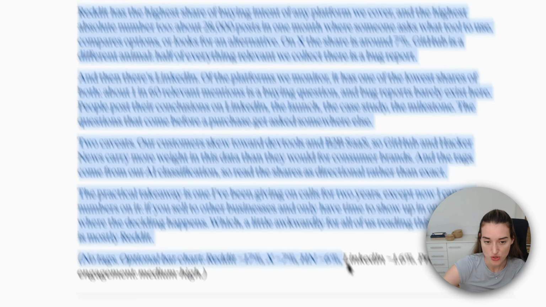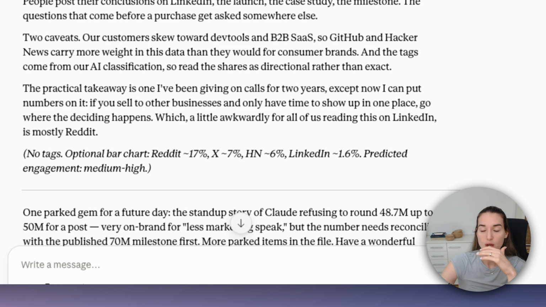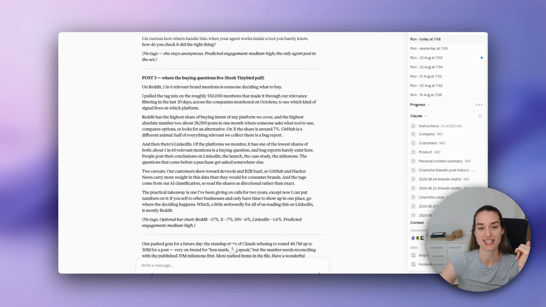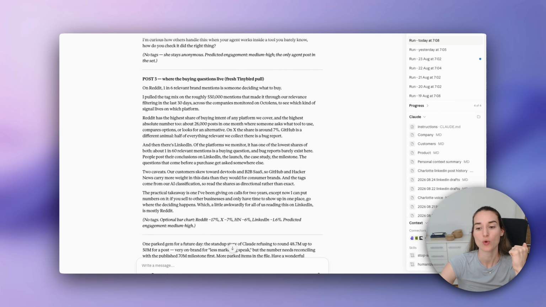And I likely choose post 3, and I will never post it as is. I will always go over, always make edits. So what this does really well is give me 3 great ideas. I don't have the cold start problem, and I always still add my tone of voice because that's always going to make a post perform better on socials.